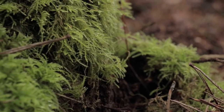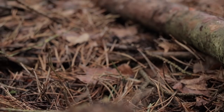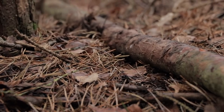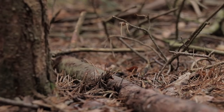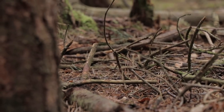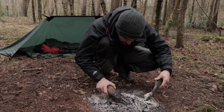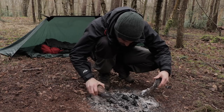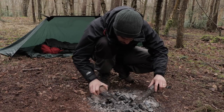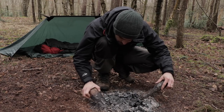Morning guys. It was a little bit of a wet night. I didn't get too wet myself, but the tarp was quite noisy. Which also means the fire's now completely gone out. And there's some pretty big coals here as well. Unfortunately, it didn't get hot enough for me to relight it from a coal this morning, but I need to get one on because I want some breakfast.